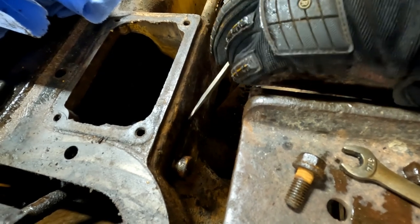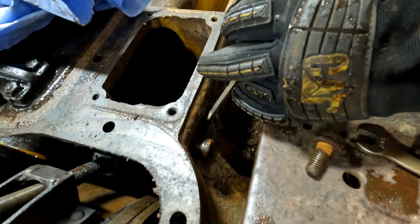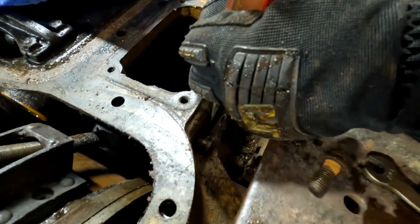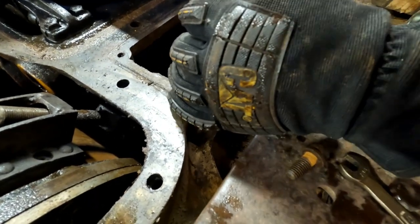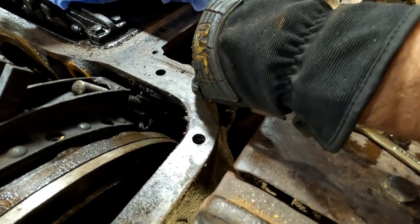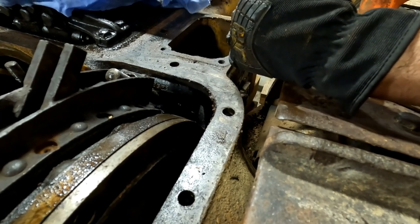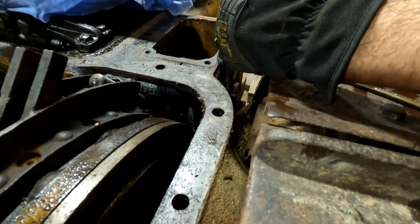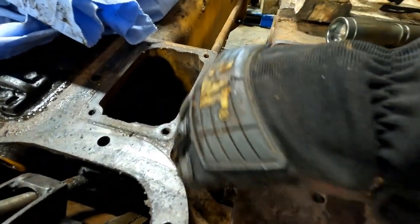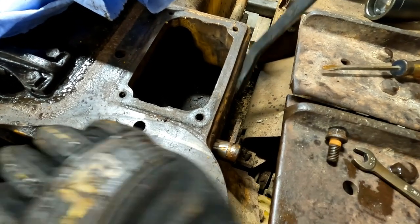I got mine. What? Yeah, I got mine. Mine ain't coming off. There it goes. Now, how do you get that little bugger out? You know what, you got it? See, they got a piece of cork screwed in it. You got to screw a bolt in there or something to grab onto. Mine's coming out. Like we did the pin? Yeah. Really? Yeah.